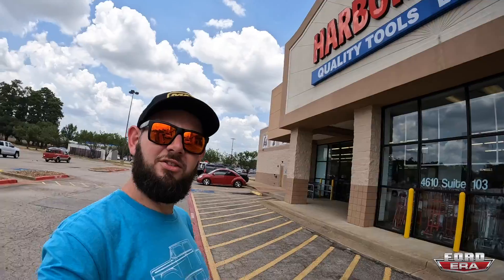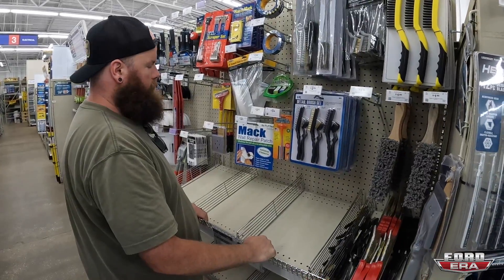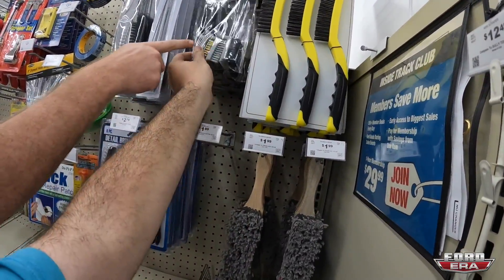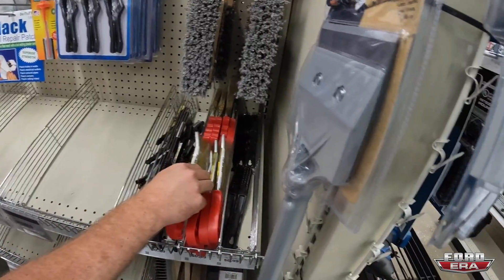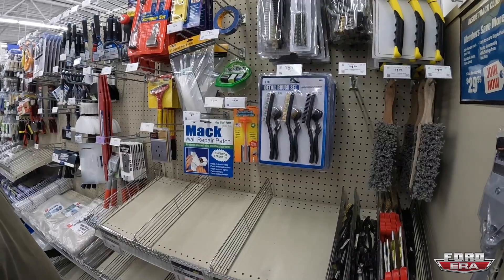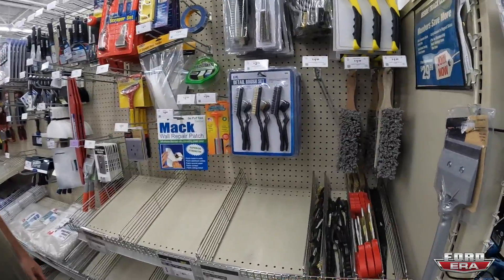Today's been a little bit hectic. We've been moving the truck around and prepping it to get cleaned. Now we're here at Harbor Freight — quality tools, baby. Kyle, what are we getting here? Brushes — the fancy wire type — good for the frame. We need a crack cleaner too. The biggest problem when you come here is that it's so cheap, you're like, I don't know that I need it, but if I do need it I don't want to come back here for two bucks, so I'm just going to buy it. Worst case you're only out ten bucks.